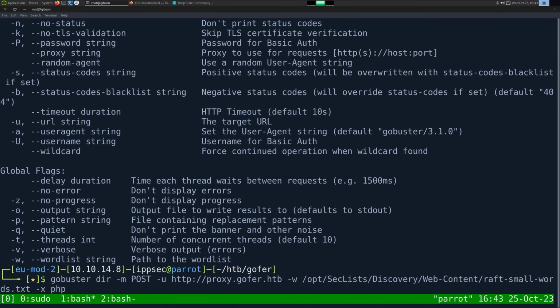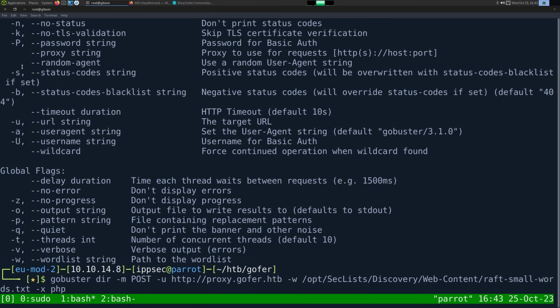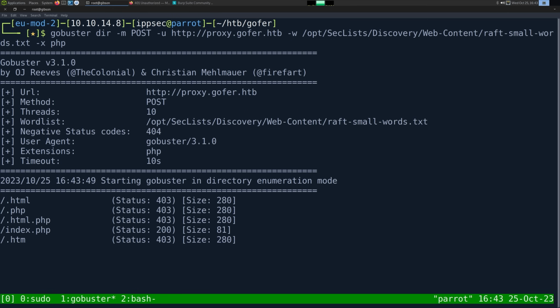And I'm going to add the extension php. The only reason is I need to brute force file names, and almost any other web server like Python, Ruby, whatever, they're not going to have extensions. They're going to do better handling of it. PHP is kind of one of the oddities. I guess we could do Perl if it's a CGI bin, or maybe .html, but if it's .html, it's going to be static and can't be used for a proxy. So that's my logic why I only specify php here.